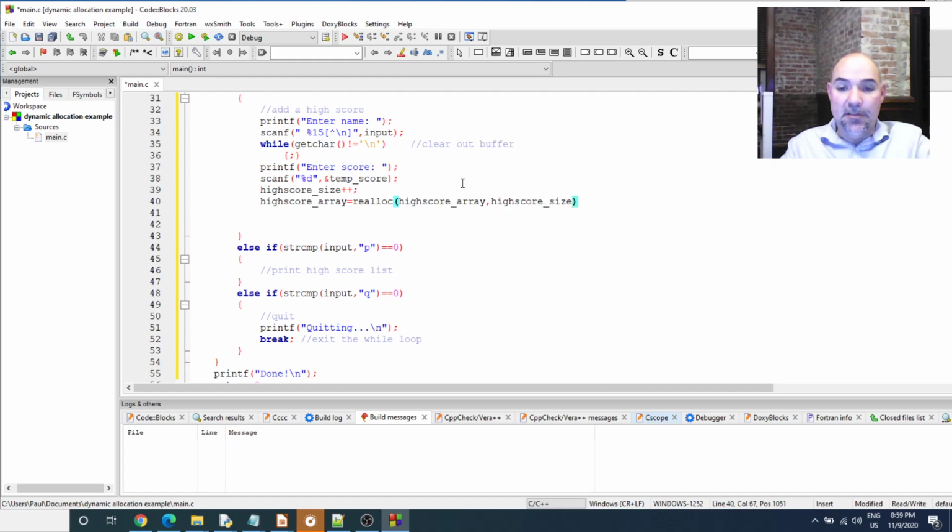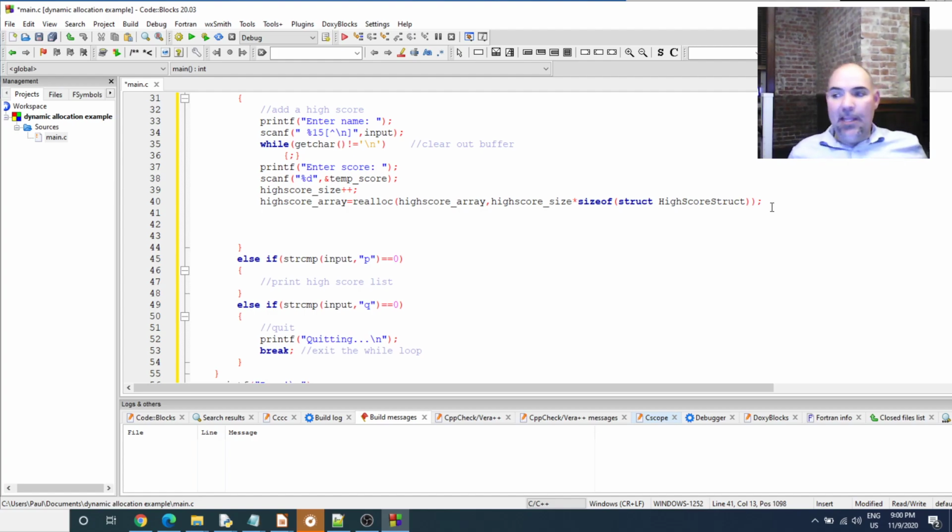But since this is in bytes, we need to multiply that by the size of a high score struct. It needs to be struct. Okay, so now notice what I did is I said take the size of each structure, multiply it by the number that there are, which is going to be 1 now, and then reallocate that and set that back to that variable.